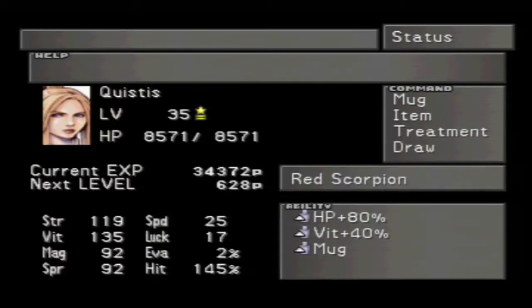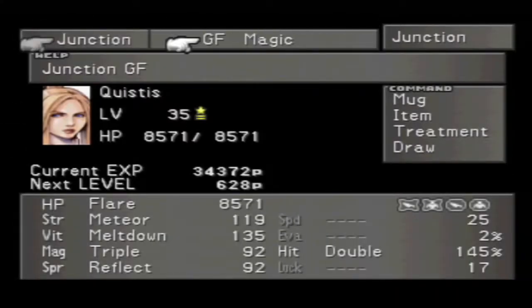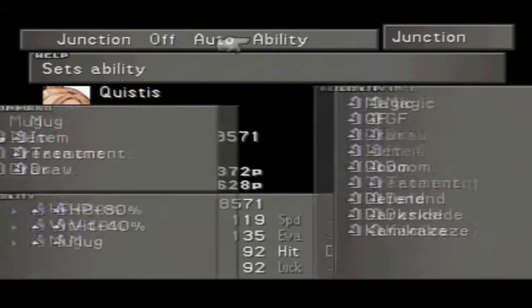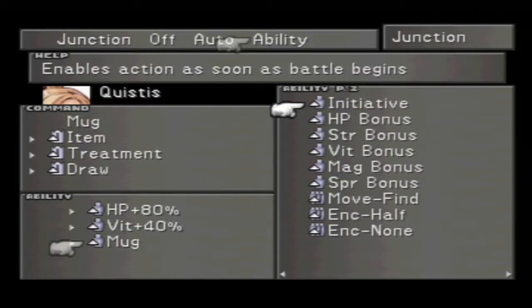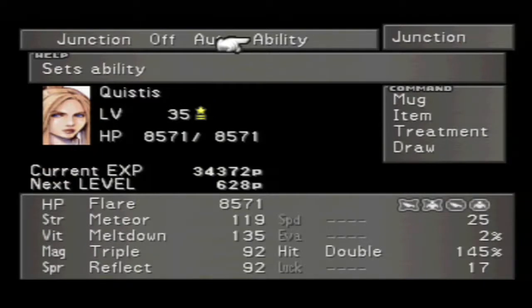But how do I get there super fast? How do I manage to get a turn quickly before he uses bad breath? Well, there is actually another ability you can get right here. Initiative: enables action as soon as battle begins. This combined with Quistis's quick HP and then using a limit break is how to quickly suck in the Mobolo.